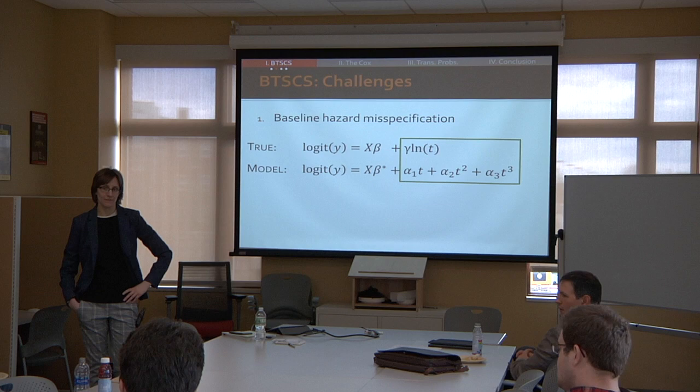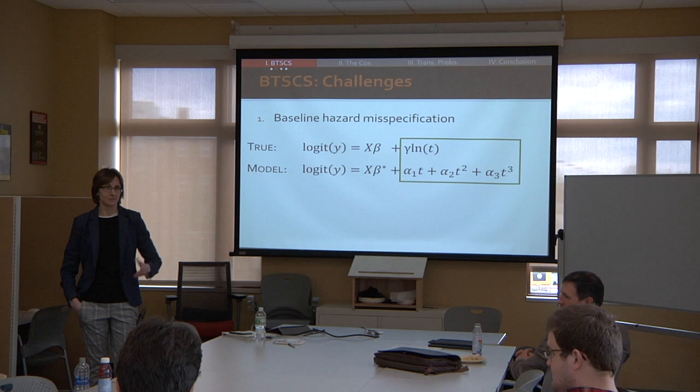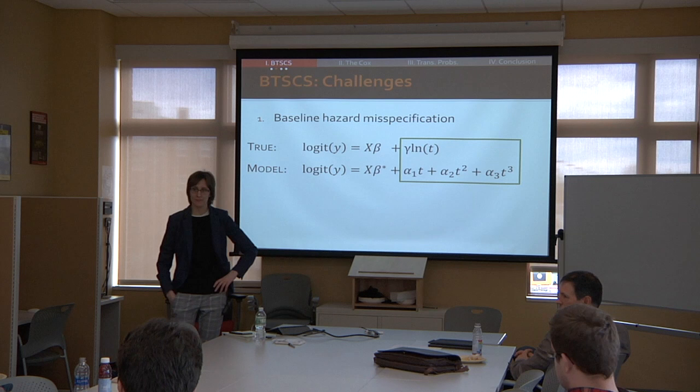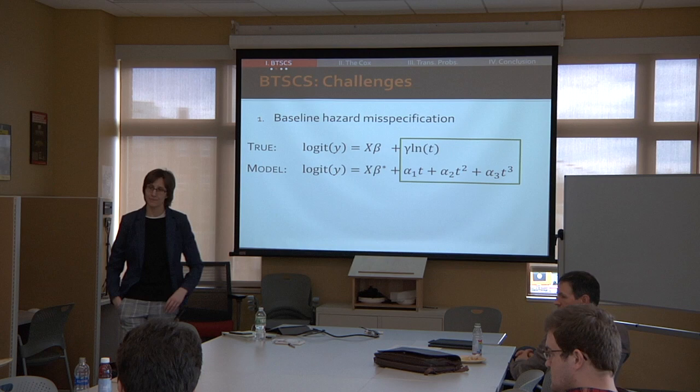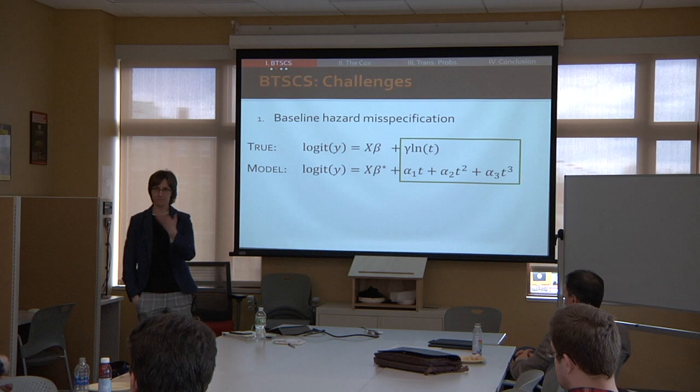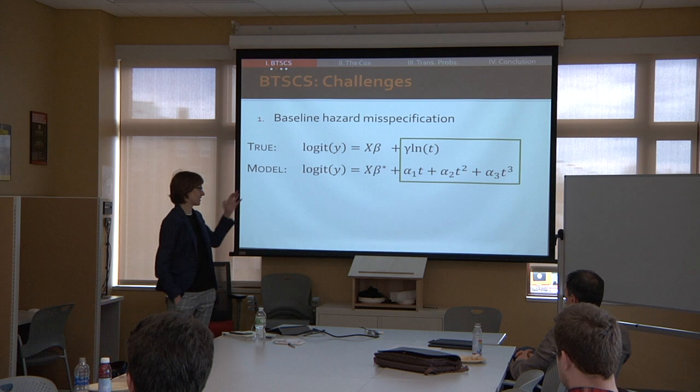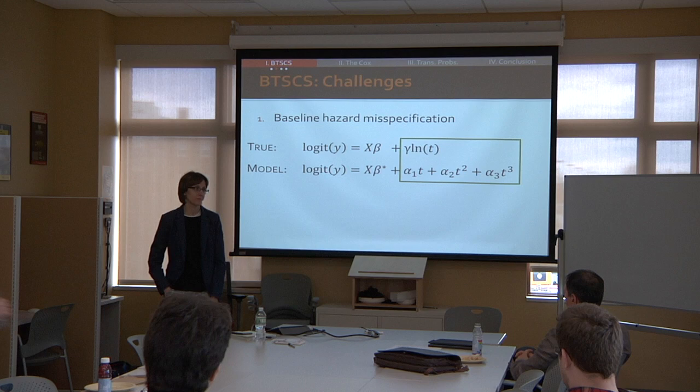That's the hazard ratio. Okay, so you're starting with a parametric model. You're saying my estimand of interest is a function of this parametric model that I've imposed. Yeah, the parametric model is log time or cubic time, and then you're going to multiply that by some factor determined by the x's. So you still care about x, is the bottom line. It's just a question of getting to the best estimate of x's effect given these other issues that may be lurking in the data that could challenge the validity of your inference about x.